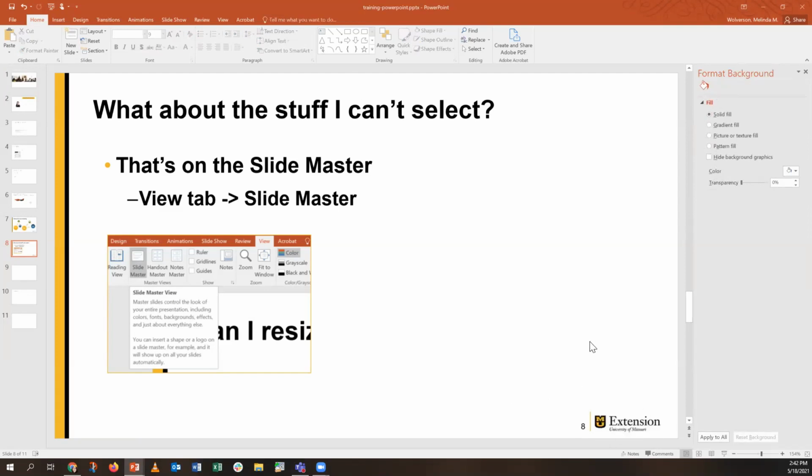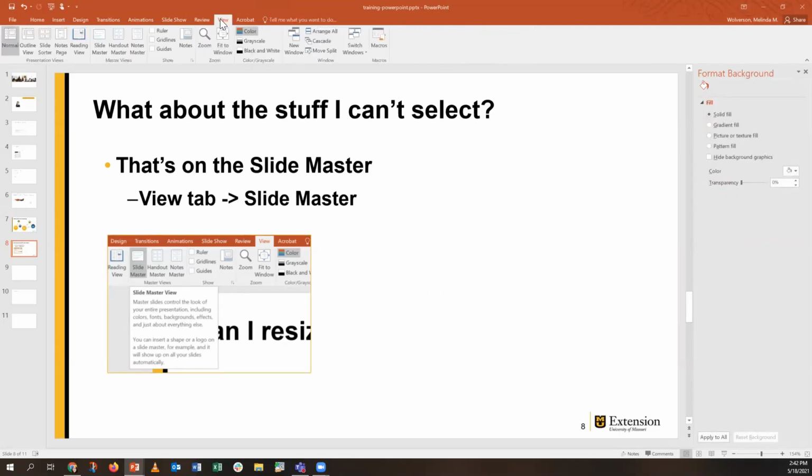Well, what if I needed to update that logo? Maybe we updated the logo. Maybe the university changed the font, whatever. I need to update it. Well, how do I do that? For that, you go, just like this picture shows, to the slide master. So you go to View and then Slide Master.